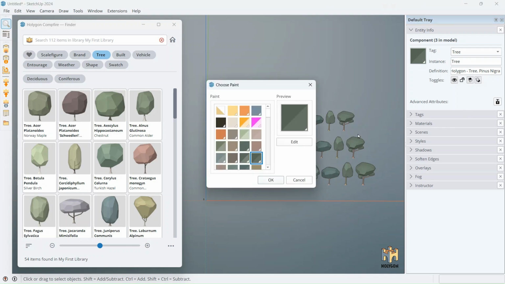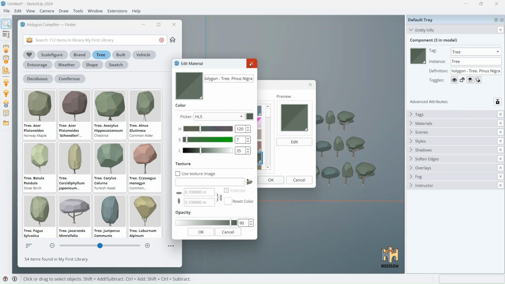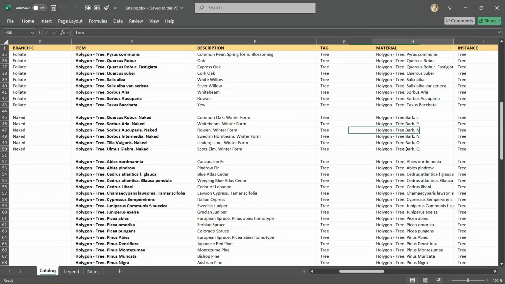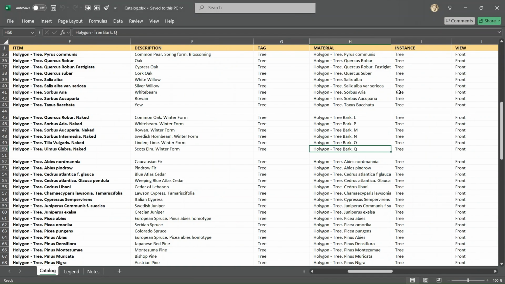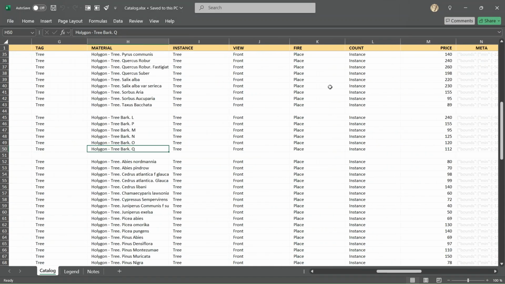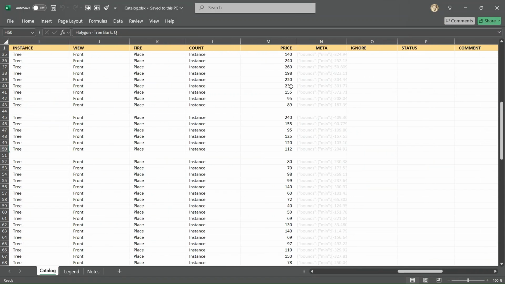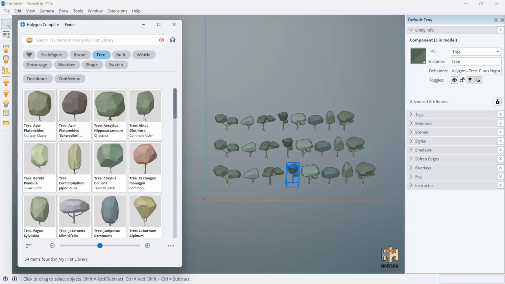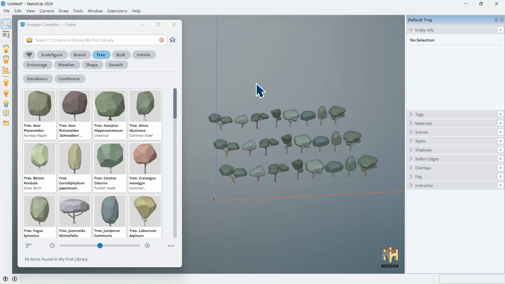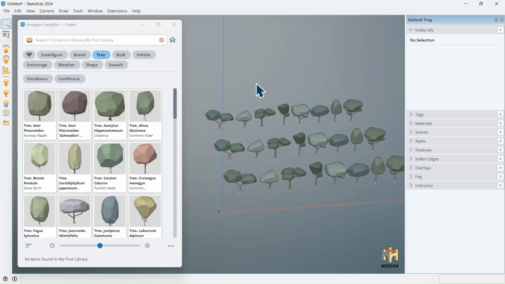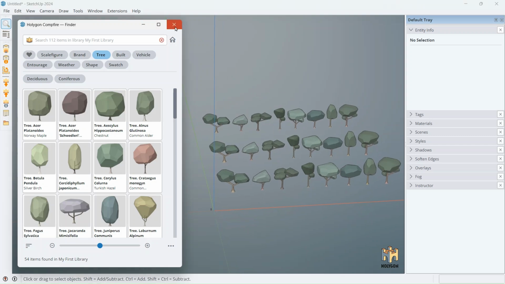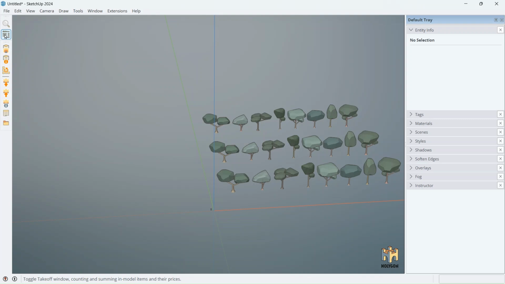And I can go to this material and edit it and see, look, it has its own material. And I control this material from the catalog. So if I were to change the material here, or the instance name, or the thumbnail view, or how it's counted, or the price, and so on, I will control the Compfire behavior. And this can be quite powerful, especially if you're working perhaps in a company and you have shared assets that need to be shared across the team. So that is one advantage.